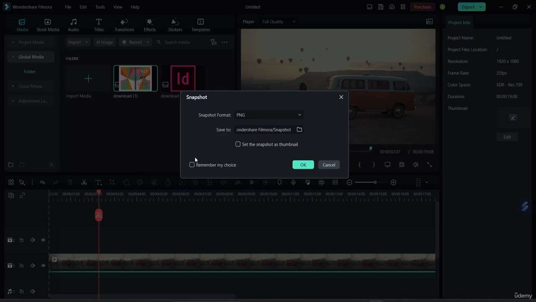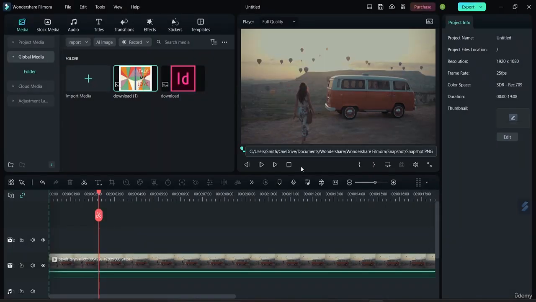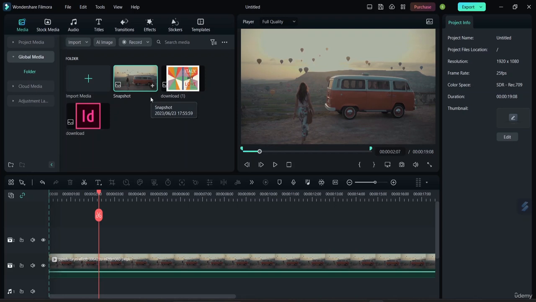And if you don't want to see this page again, we'll just select something from here. If you want all our images in JPG or in PNG, we'll just select this and the remember my choice option, we'll click here, and if you press OK, then every time after that when you take a snapshot, it will come in that same format and it will be saved in the same file again and again. So let me just show you guys. I'll just save it somewhere. Okay, as I have saved, you can see I have the snapshot here in the global media. Okay, it's saved here.